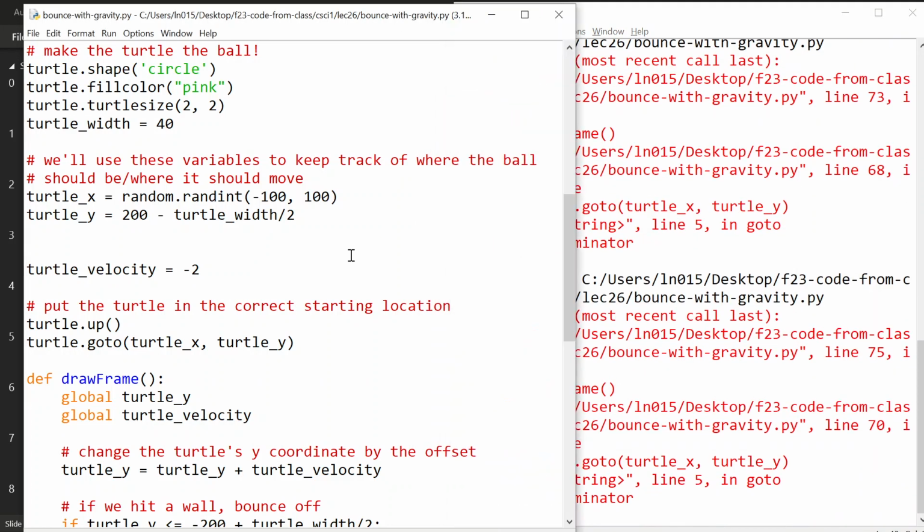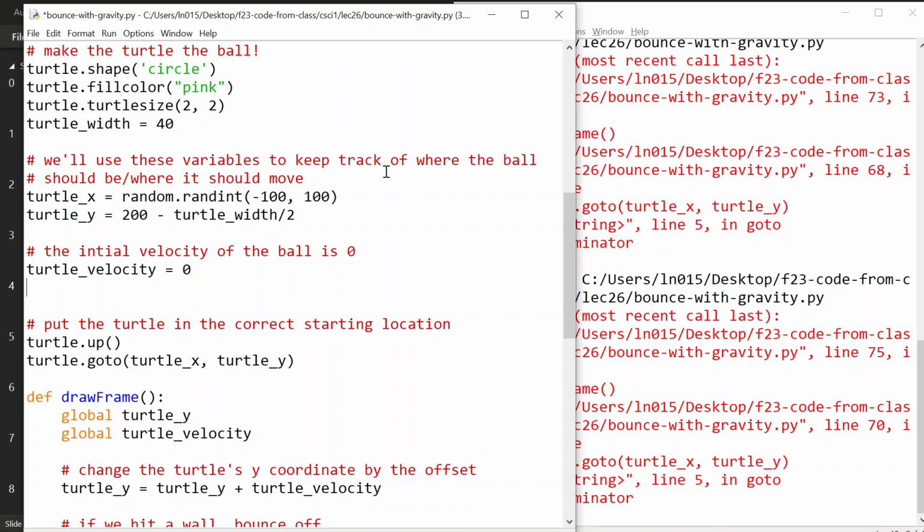All right, now let's introduce acceleration. All right. So the initial velocity of the ball needs to be 0. We're going to pretend we're on Earth. So the initial velocity of the ball is 0, and then the acceleration needs to be some value, and we want it to take the turtle downwards in a negative y direction, so it needs to be a negative acceleration to start. Okay? Negative acceleration. Actually, it's always negative.